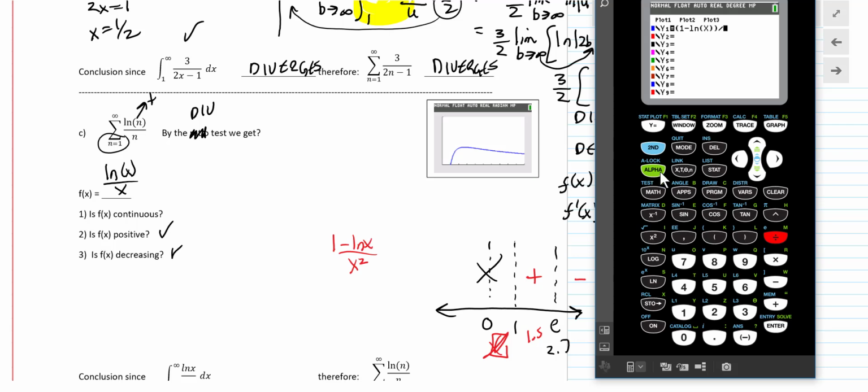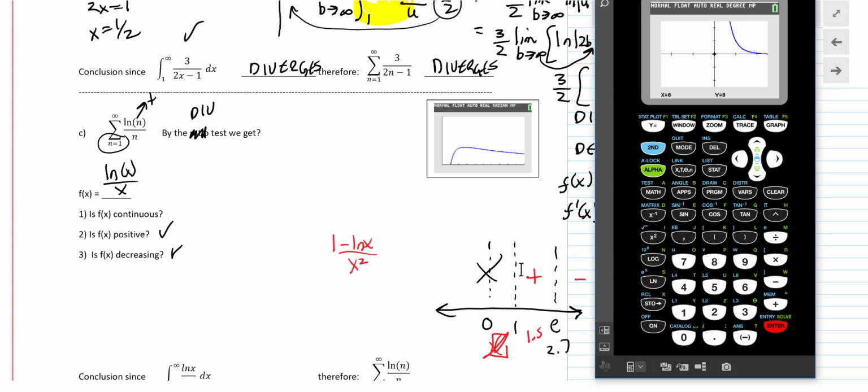Now, I know the denominator is always positive, so I've got that. I'm just going to use a standard window and take a look at this for a minute. So what's happening on your derivative? I'm going to zoom in because you'll see this a little better. It turns out that on this derivative, you have positive values there, right?